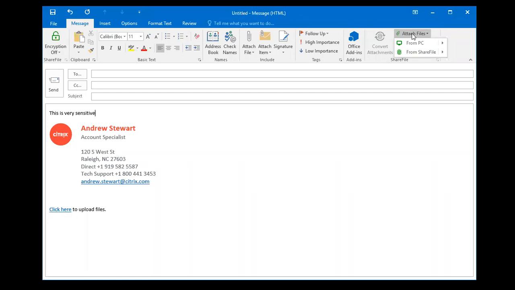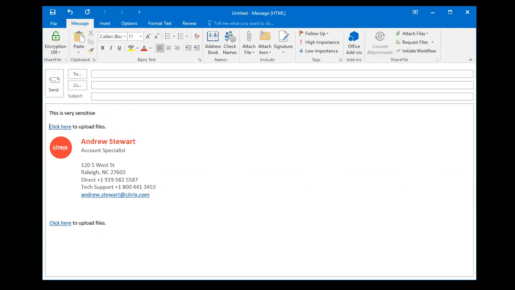I can also, coming just down below this, request a file from my customer by clicking that button once, and it inserts a hyperlink and default text, which routes back to my ShareFile portal. So the customer can then click that link, send you a W-2, a 1099, and a W-9, any kind of sensitive information back directly to you. And then lastly, which will be covered in a later session, the workflows initiating approvals, one of the custom workflow features within ShareFile.